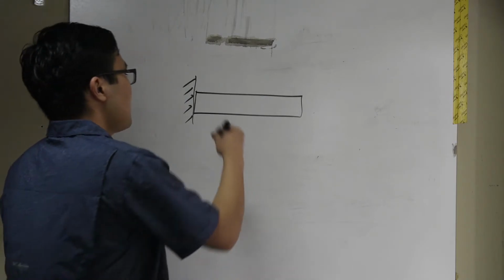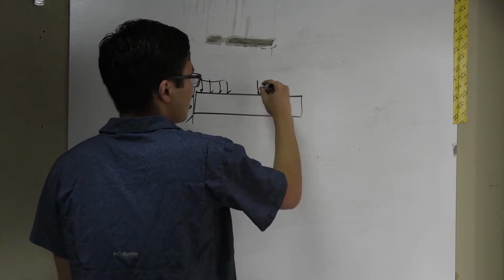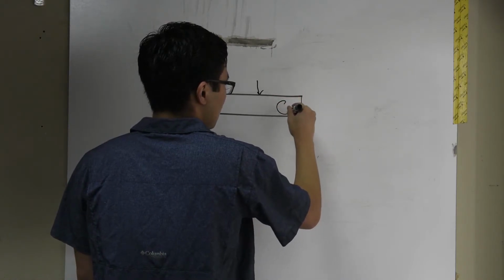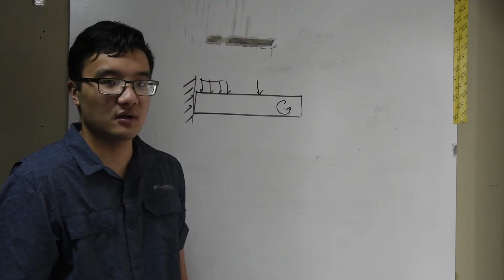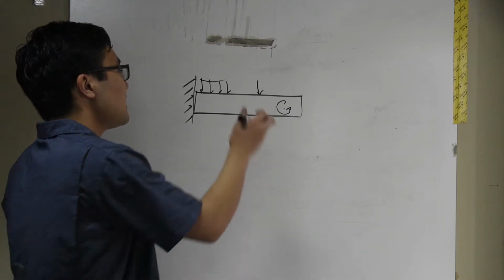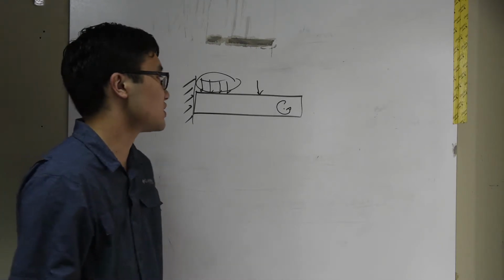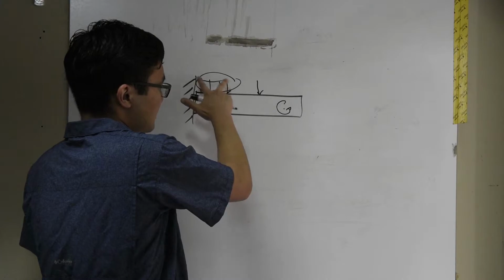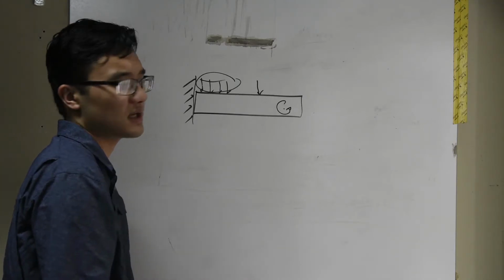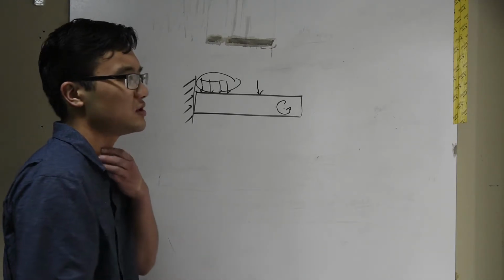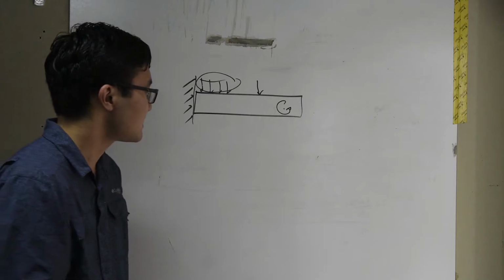Now you might see examples where you have some sort of distributed load, like that. You might see a point force load, you might see a point force moment, that's how they'll draw it. All of this stuff. And again, just like I said for shear, think about it analytically and you're going to be fine. Again, a distributed load will cause a moment that varies as a function of x. If it is a constant rectangular load, you get a quadratic moment. If it is a triangular load, you get a cubic moment, etc.